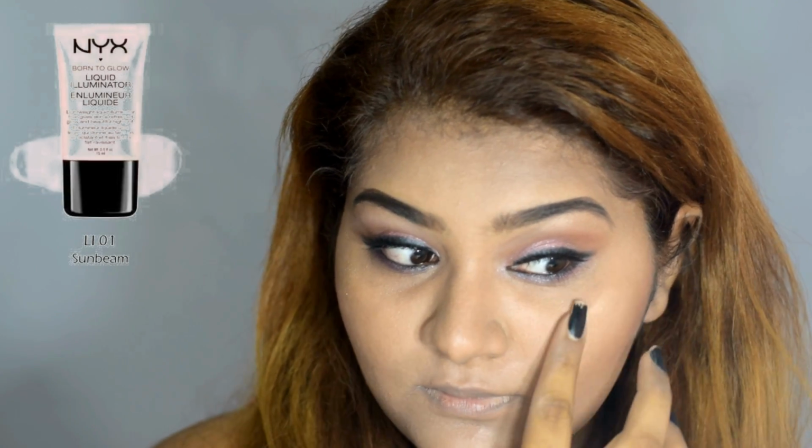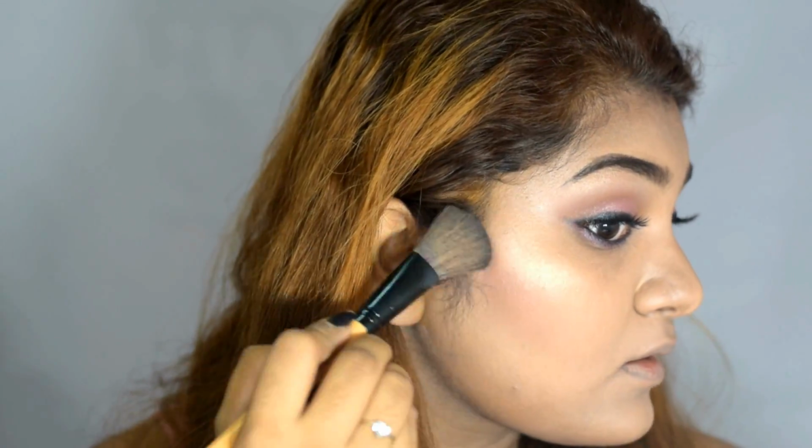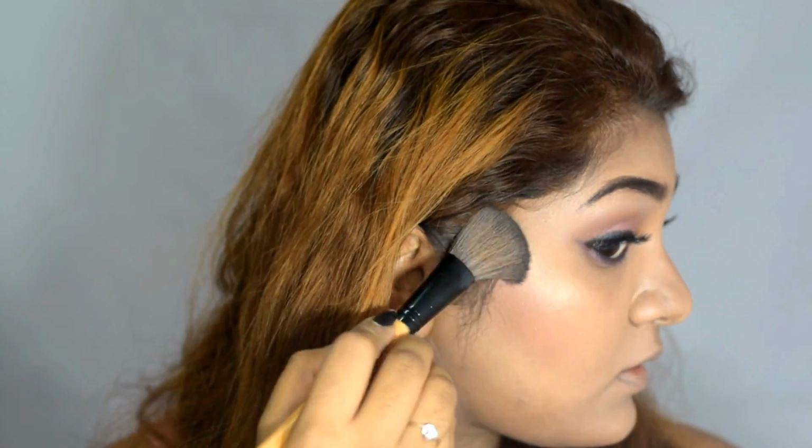Then to highlight, I'm using the NYX Liquid Illuminator in the shade Sunbeam and highlighting using my fingers. And I think the best way to use liquid illuminators is to just use your fingers to highlight. Then again I'm going over with the same blusher just to intensify it because Sonam Kapoor has the blusher really intense on her cheekbones. So I just wanted to intensify the color more and I'm going over again.